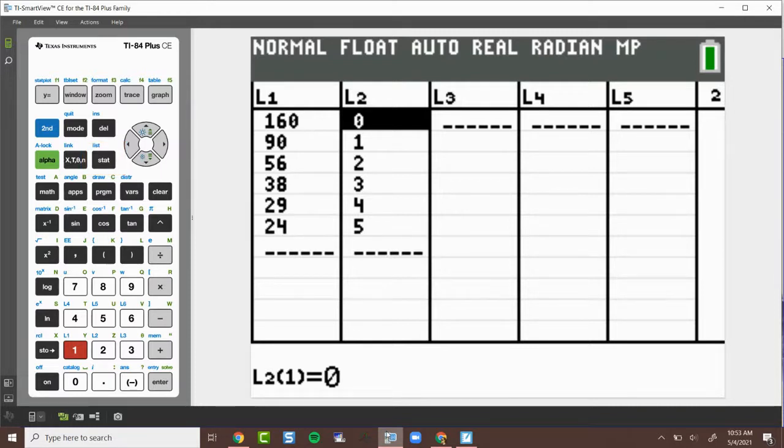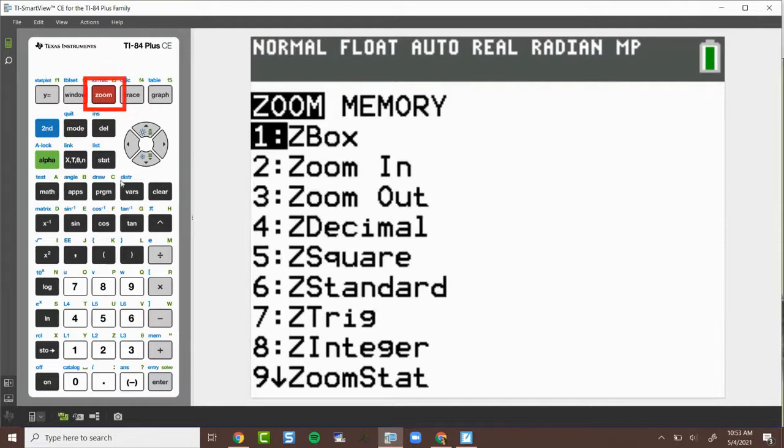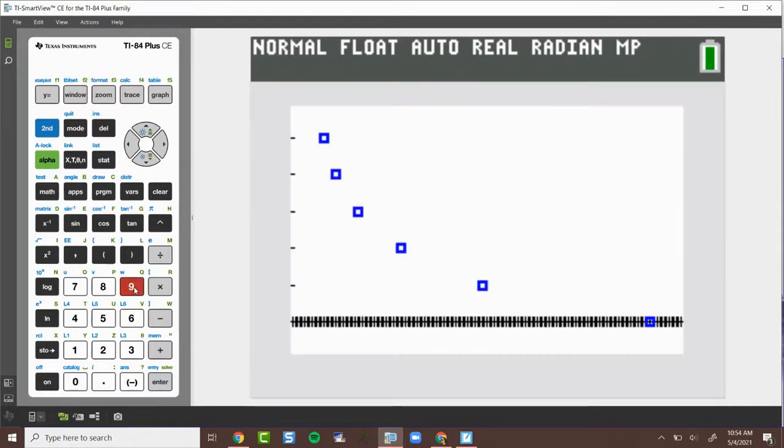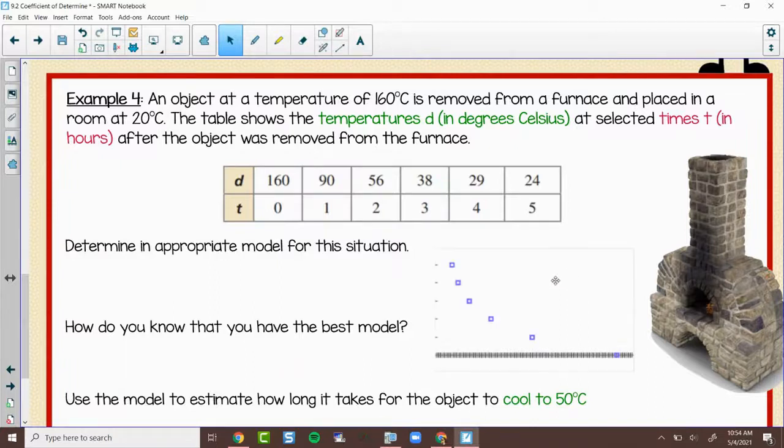All right, let's get a clear picture. How do we know what this even looks like? Because it would take forever to just start plugging in random models. So I'm going to tap on Zoom, option 9. Okay, it kind of looks like it's dropping. It starts and slowly drops down and starts decreasing. So now we can start eliminating some options. Obviously it doesn't look like a line, so I'm not going to choose that one.